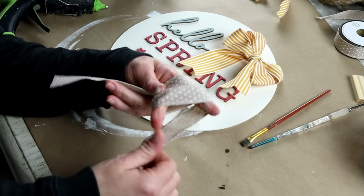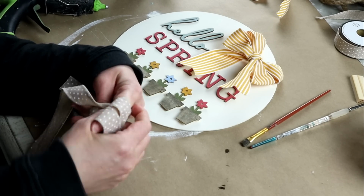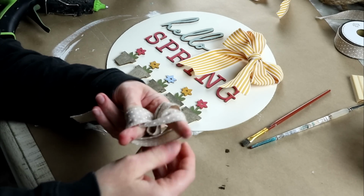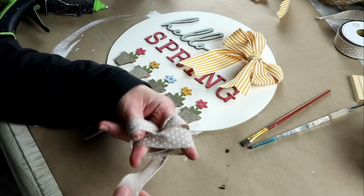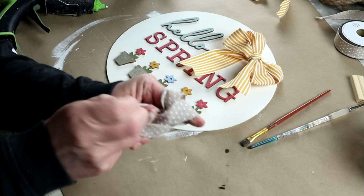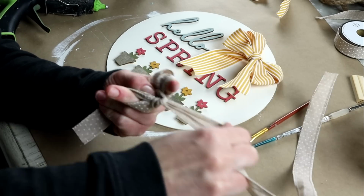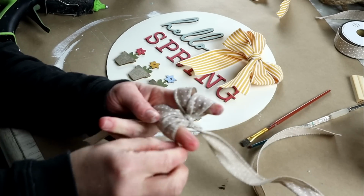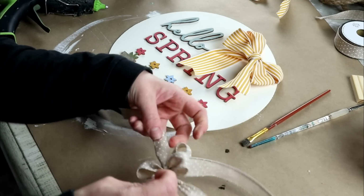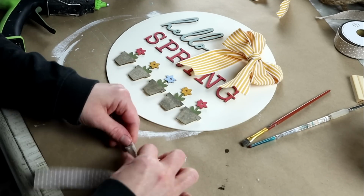I wrapped it around my 2 fingers twice, and then taking the end of it and poking it through the hole in between my 2 fingers at the bottom. I'm pulling that through, and then that piece I'm taking up and over my 2 fingers and then looping it through the little loop at the bottom and then pulling it tight. I hope that explains how to do the double bow. That's the best way I could describe it, and I just wanted to give you a little bit of a tutorial, and that's exactly the same way I did the bigger bow as well.